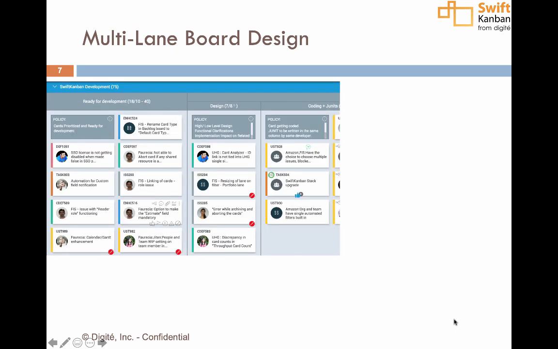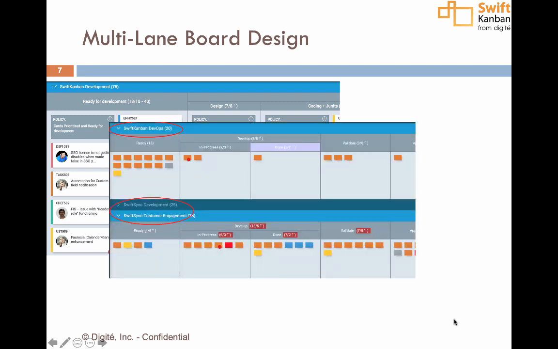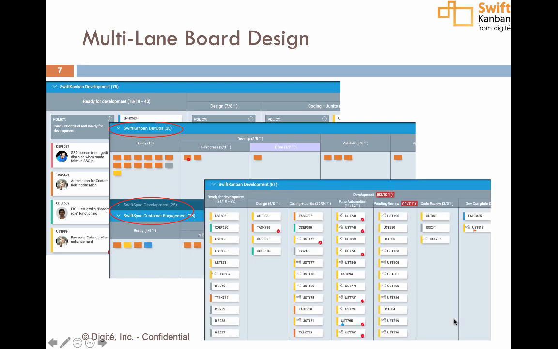At the top of the board, you have a swim lane, and each swim lane can have its own workflow. And the board supports multiple swim lanes, as you can see here, and each swim lane can have its own workflow depending on the context of the work that is being managed here. Also, as you will notice, each swim lane's workflow can be a hierarchical workflow. So you can see that a workflow stage can have its own substages, and each substage can be further divided into multiple substages. So you can have a hierarchical workflow based on the nature of your own work that's being done.